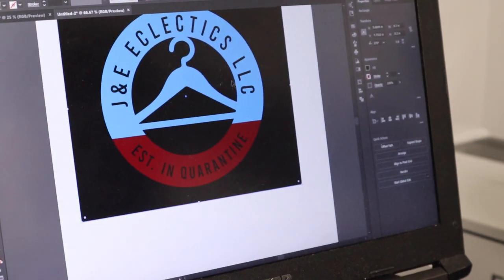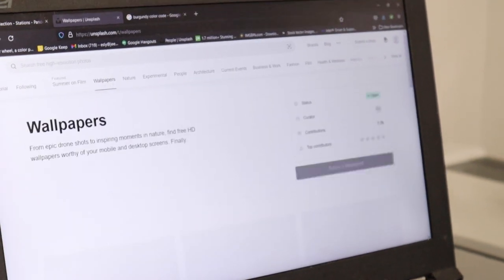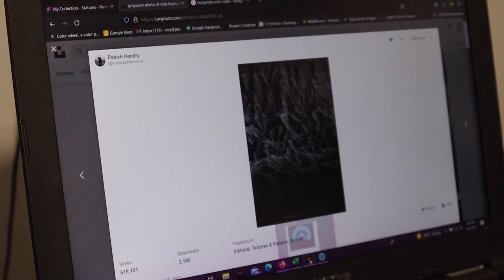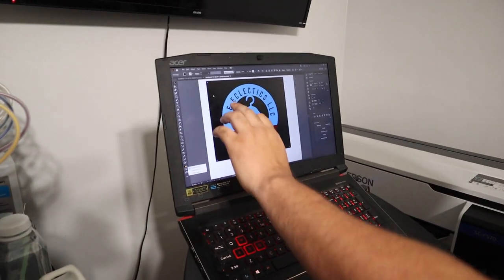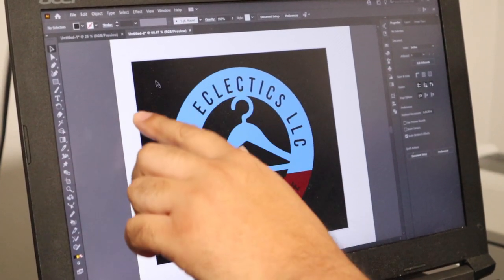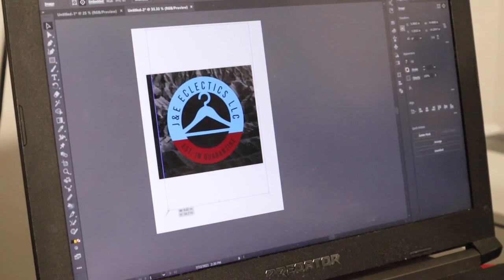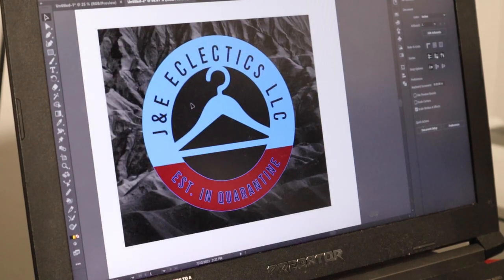We could print it just like that, or get a little fancier. One site I like to use is Unsplash — it has free usable images. I want to do a background, so I'm going to copy that image. There are attribution requirements on their end; this is educational, so — Patrick Henry, thank you for this image. If you select that box and go into drawing modes, it lets you draw inside. I'll paste that image in there, expand it, and make sure it fits.